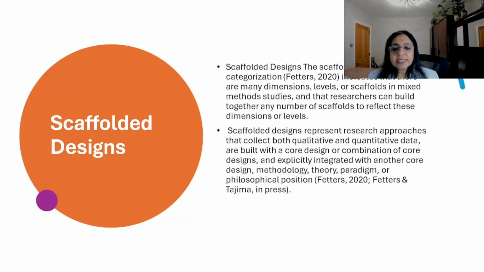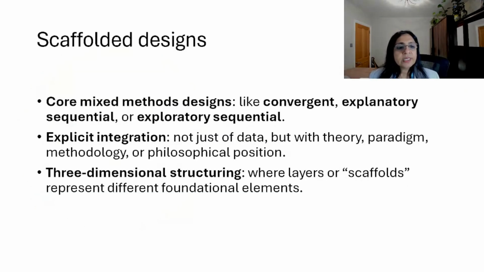Scaffolded designs represent research approaches that collect both qualitative and quantitative data, are built with a core design or combination of core designs, and are explicitly integrated with another core design, methodology, theory, paradigm or philosophical position. In scaffolded design, core mixed method designs like convergent, explanatory sequential or exploratory sequential are used. There is explicit integration, not just of data but with theory, paradigm, methodology or philosophical position. Three-dimensional structuring, where layers or scaffolds represent different foundational elements.